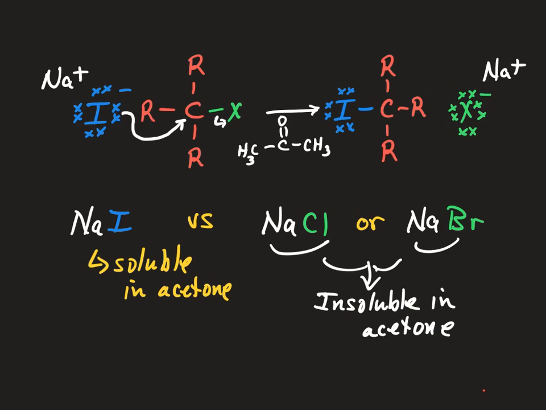right? And so what happens is this sodium halide salt precipitates out of this acetone solution, which if it precipitates a little bit, it makes the solution look cloudy. But if it precipitates a lot and very quickly, you might actually see solid. So what we're looking for as an indicator of this reaction is this appearance of a cloudy solution, or even seeing some solid, as an indicator that you're making the sodium halide that precipitates out of that solution.